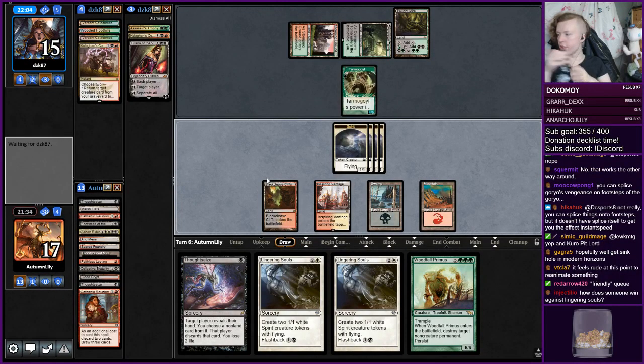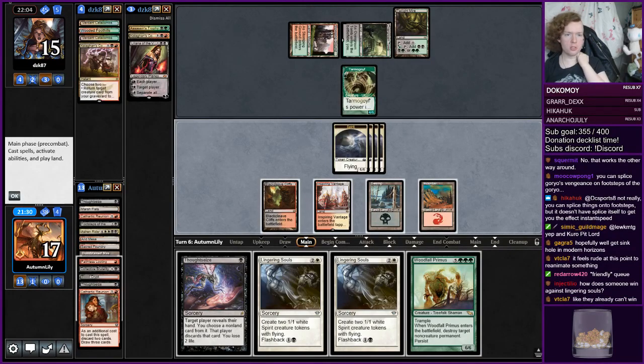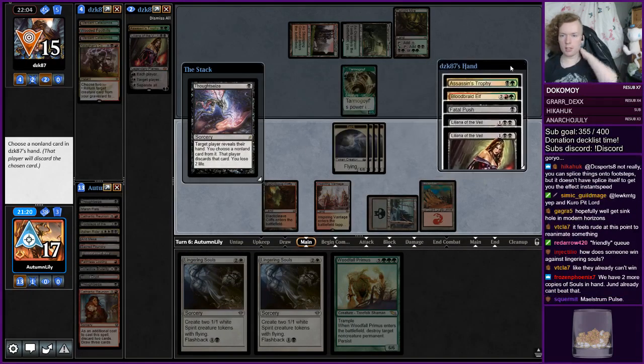Woodfall Primus, huh? How does someone win against Lingering Souls? Jund players certainly don't. Probably with the card Maelstrom Pulse. It's probably the intended way to beat it.